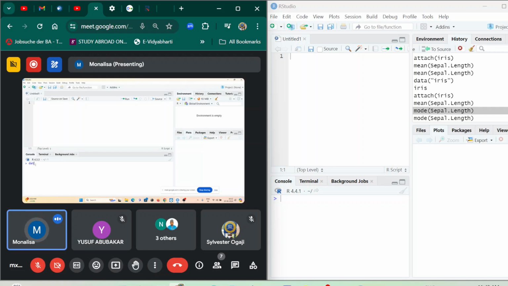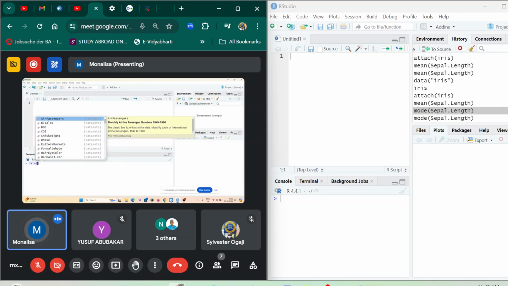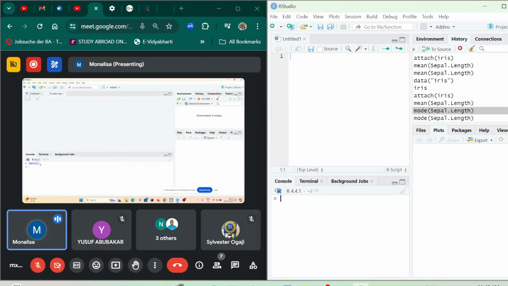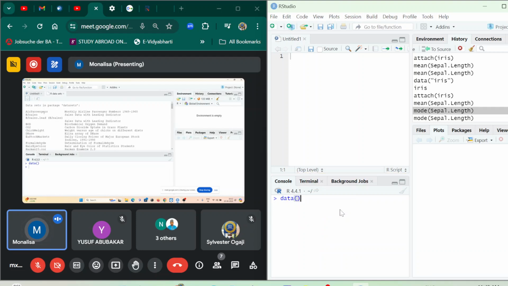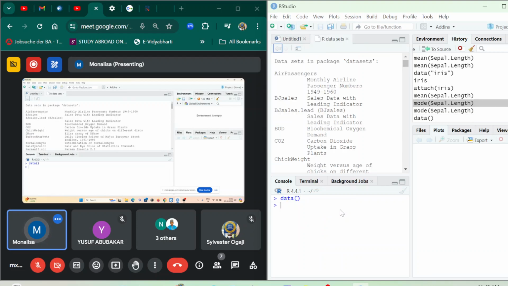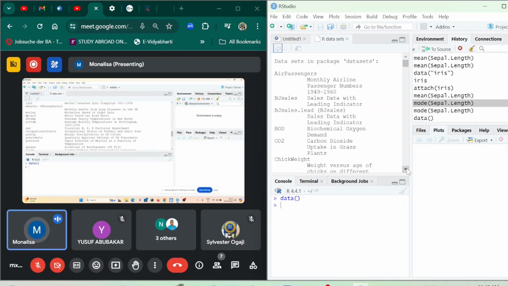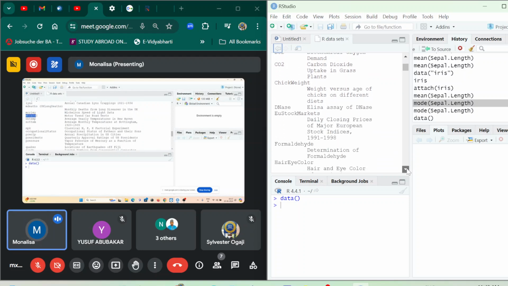First of all I will type the data function that I was asking about right now. Then click on enter. When you click on enter, you will get a number of data sets present. These are the sample data sets and these are the descriptions of the data sets. What is there in the data set? I'm interested in mtcars, right? Yesterday we were discussing that mtcars data set. Let me search whether it is present or not. Mtcars. Yes, it is present, right? This is the mtcars sample data set.